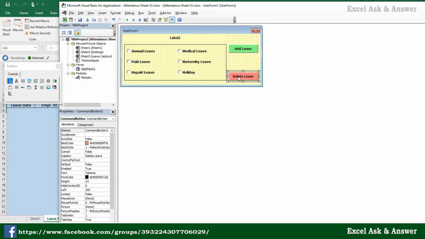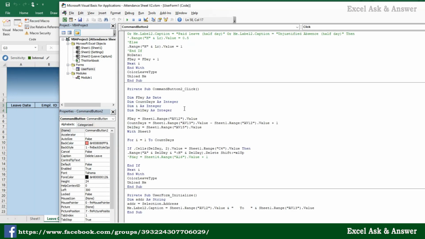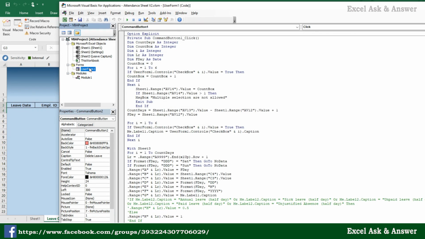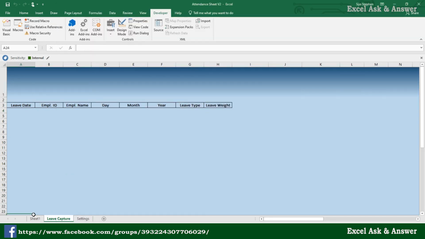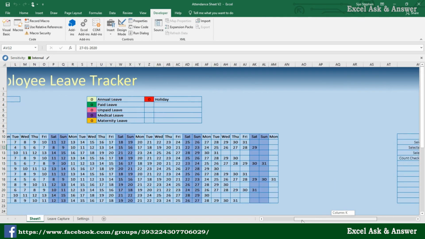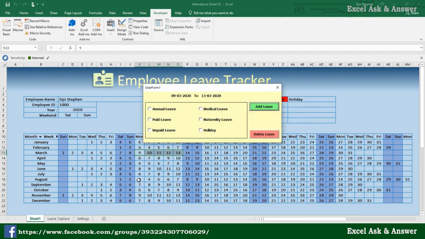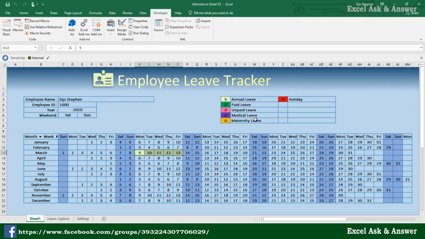delete leave button, what this does. Because see, first we will check the command button, how this works. We'll just try, and we'll go back and we will select this range, and I'm going to select annual leave and press add leave.